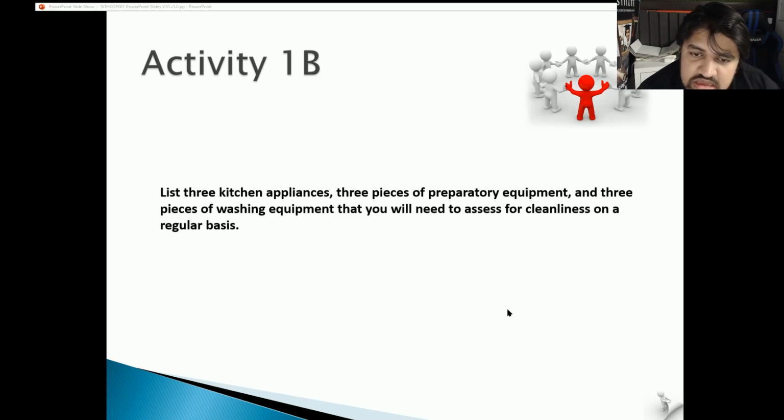Okay. 3 pieces of washing equipment, so your sinks, your dishwasher, your glass washer, your hose, your pressure hose, you've got mop buckets.